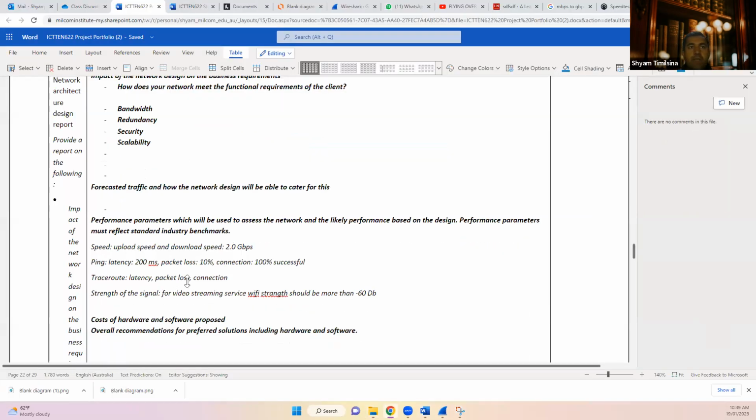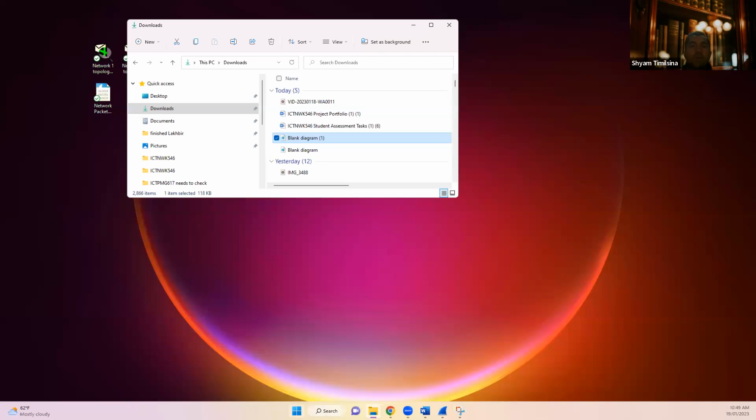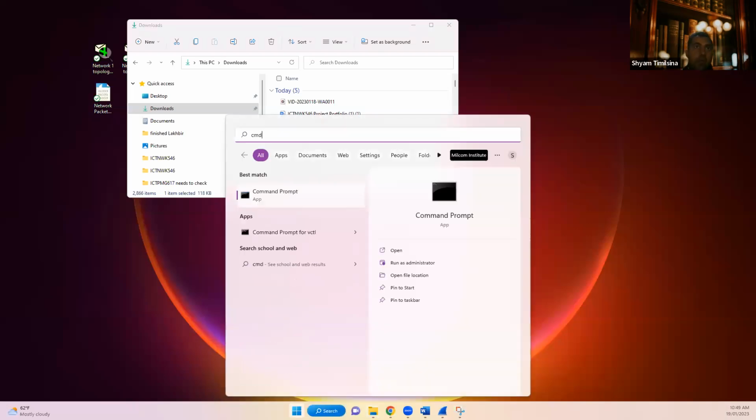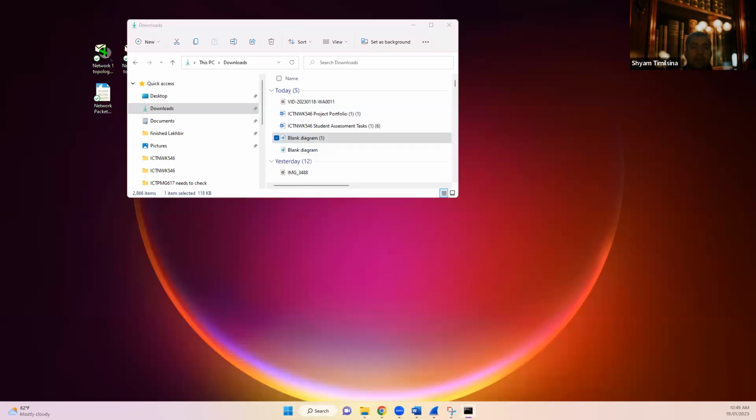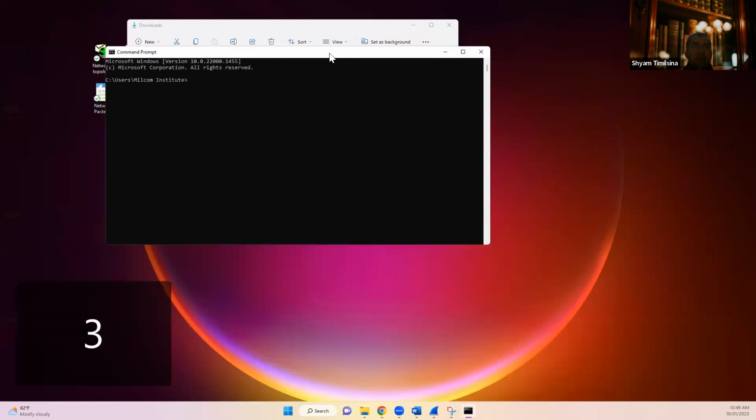And trace route is a similar way that you can use to check these performance parameters. So go to the command prompt. Then instead of typing ping, just type TRACERT www.google.com.au.